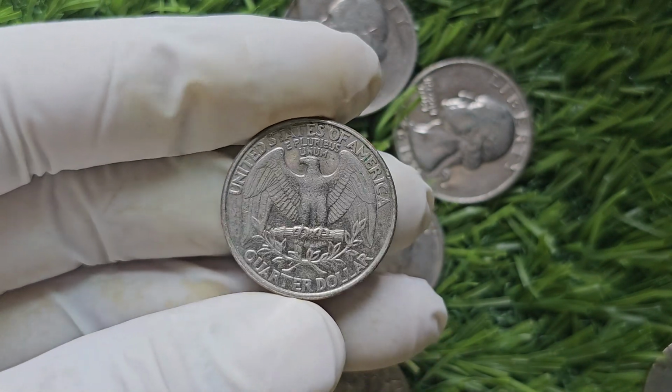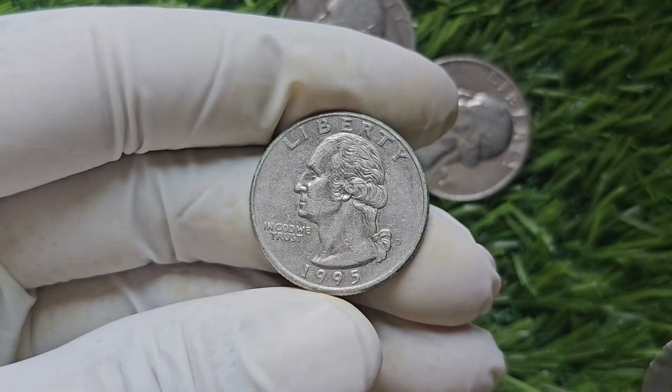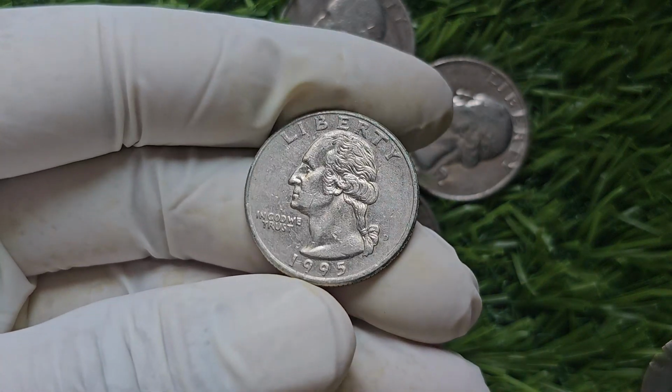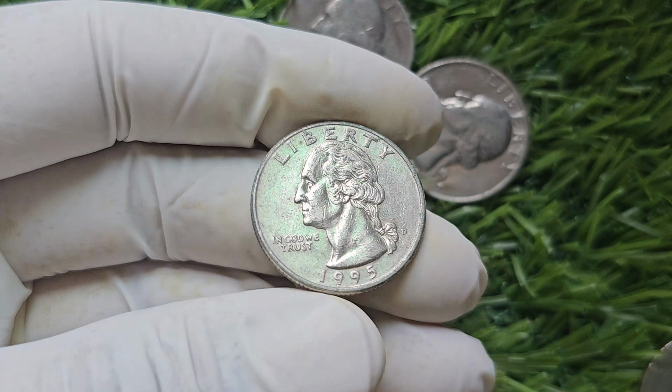If you think you have a valuable 1995 quarter, here's what you should do. Coins that have minimal wear and maintain their original luster are more valuable. The mint mark, located on the obverse side, near Washington's ponytail, can affect the coin's value.